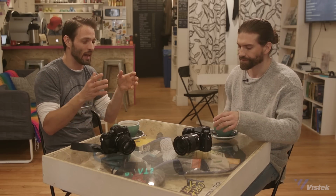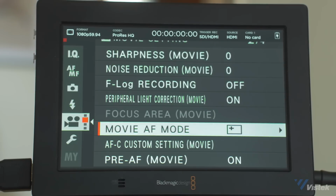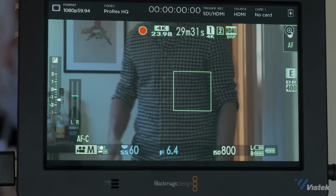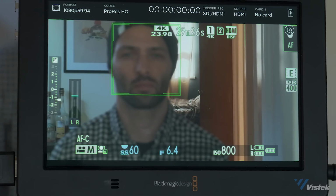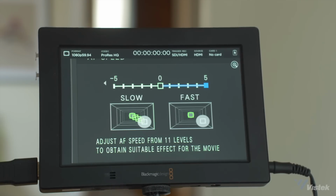We don't really get the manual when we get pre-production models, right? So we have to just figure out what's going on. As it turns out, there are two modes: sort of an area, and then a wide. When it's on a specific spot area, it prioritizes that area and doesn't necessarily work with the face recognition until the face enters that little area. If you set it on wide, it prioritizes the face. Neither of us knew that, and when I changed those settings, it did work better.